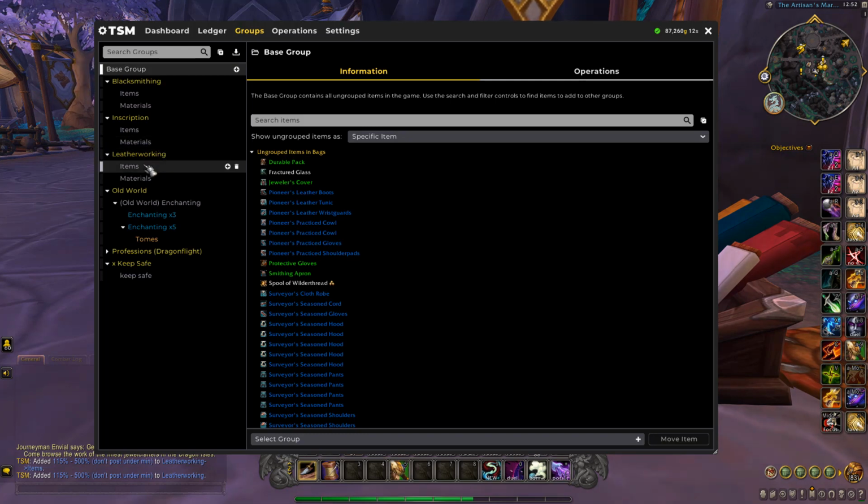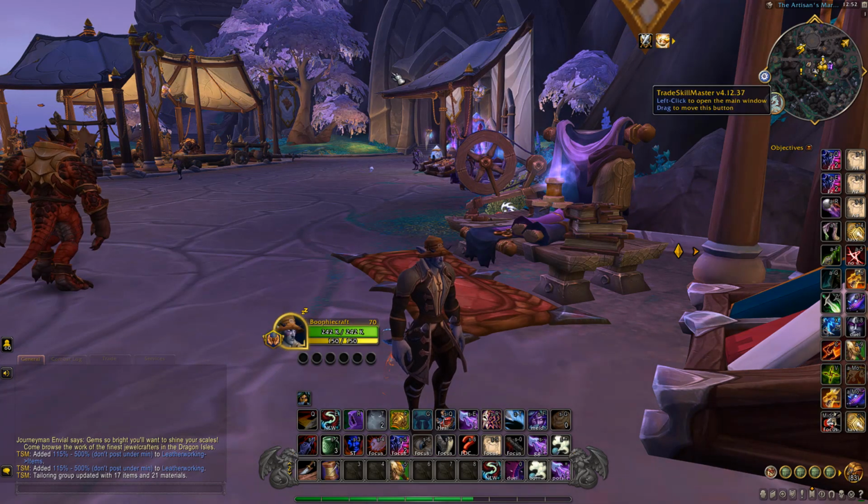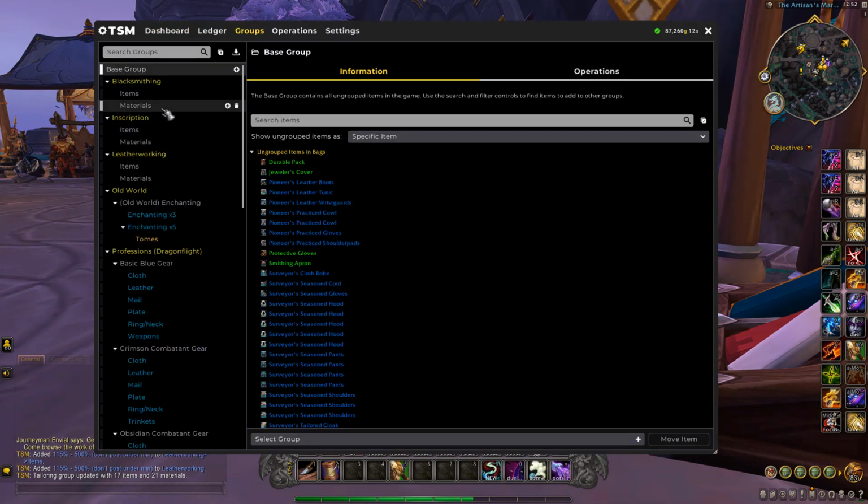Perfect. Okay, so we'll also set one of those up for tailoring. So there we go, it's created it. If we go over to our groups, we should be able to see it here.